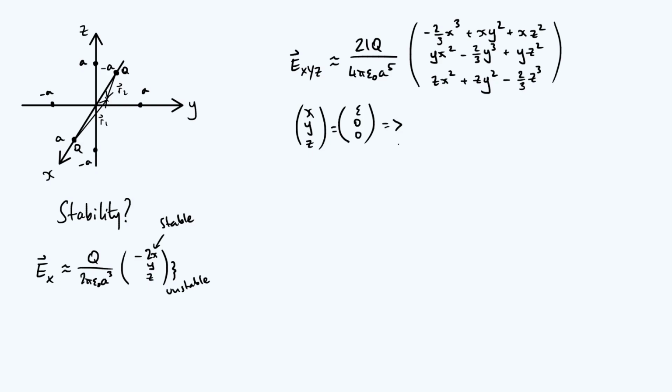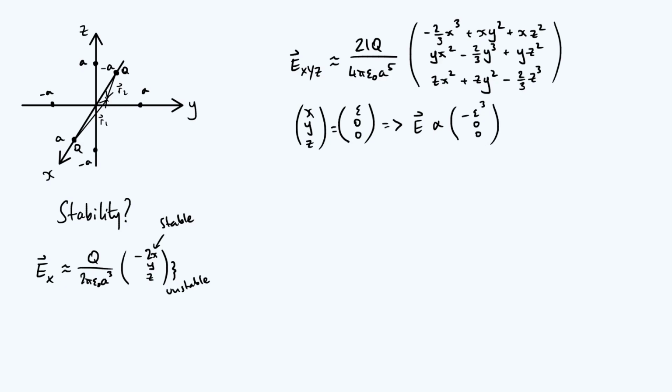So if you go through and substitute those values into this big vector, everything involving y and z disappears. So the y and z components of the overall vector disappear, and you're just left with, up to a constant, your overall electric field being proportional to 2 minus epsilon cubed coming from this term here, and then 0, 0.